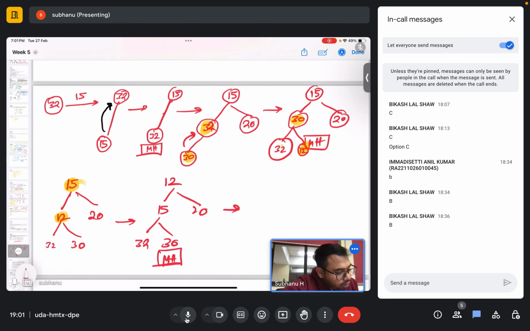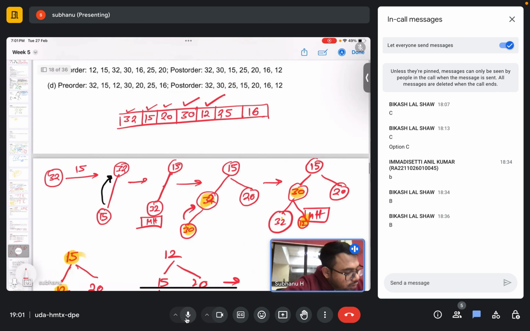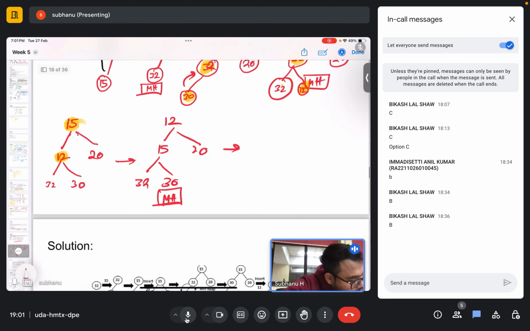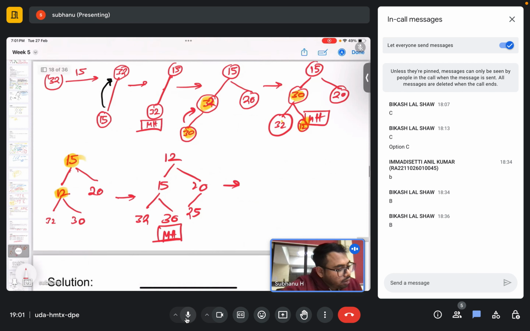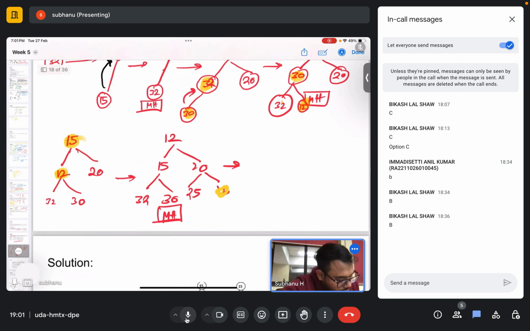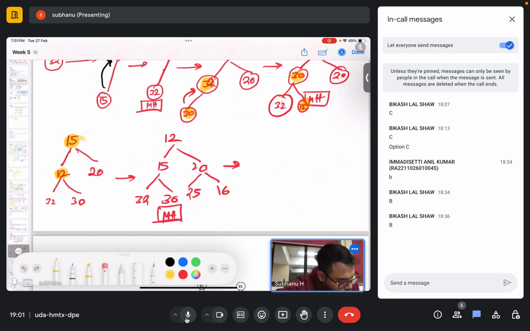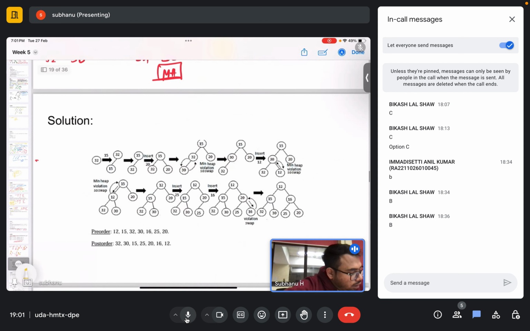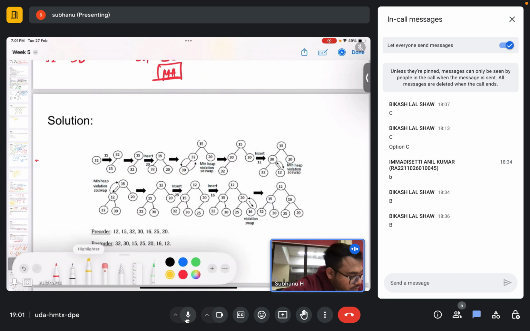Then we can add the next element. What is the next element? 25. So where can we add? We can add 25 here. This is fine. Then 16, where can we add 16? We can add 16 here. Now you see that yes, there is a violation. 16 and 20 is a violation. So this will be our last.